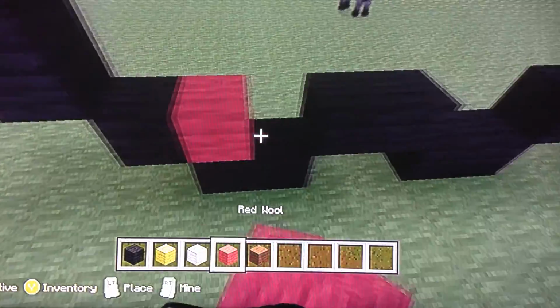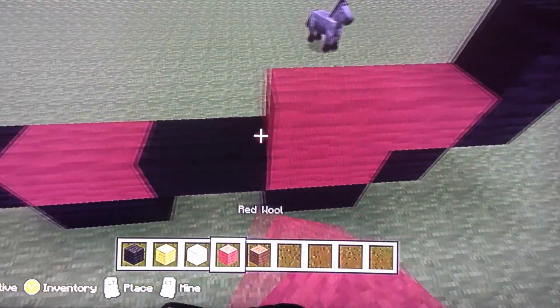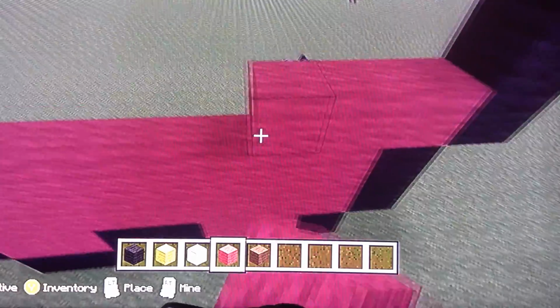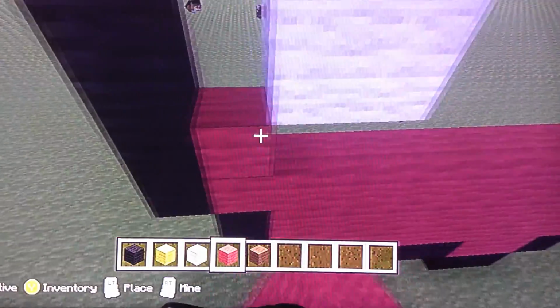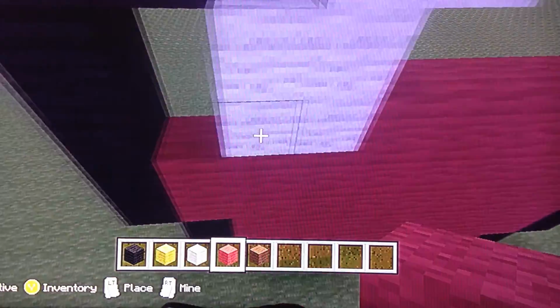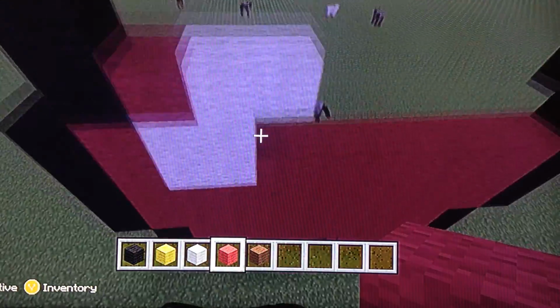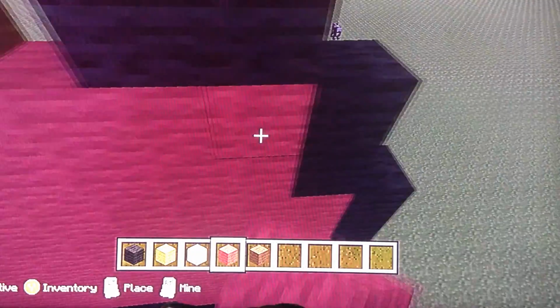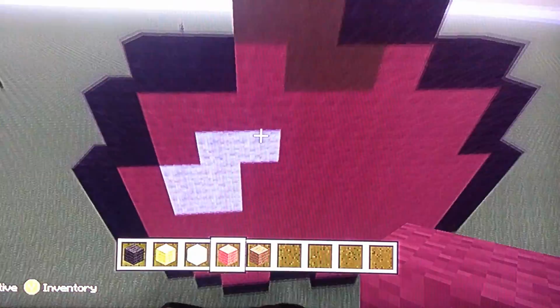Now we're going to add our red wool to the rest of the apple. Just fill it in completely with red wool, and that will be the first apple. That's going to be the original classic apple, just the normal apple that you get from most of the trees. Usually you will get one of these if you chop down an apple tree or just a tree at all. Okay, so after we finish this up, we're going to do the golden apple.